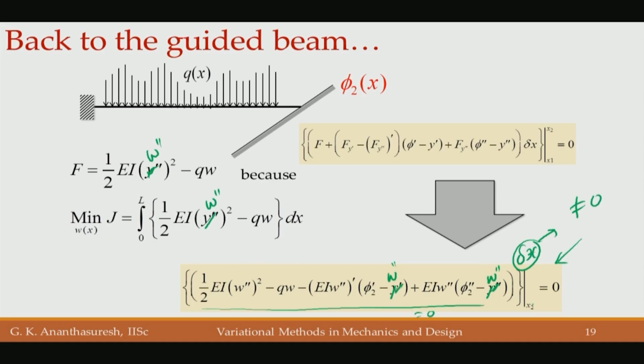Now, if you do that at x 2, the other end, that is L, what should it mean? It means that when it is allowed to slide here, there will not be any force there, there is no reaction force. Whatever reaction force there will be at this end will be in that direction. That is what it means physically. The tangential component of the reaction along the curve is going to be 0 because it is free to move in that direction.